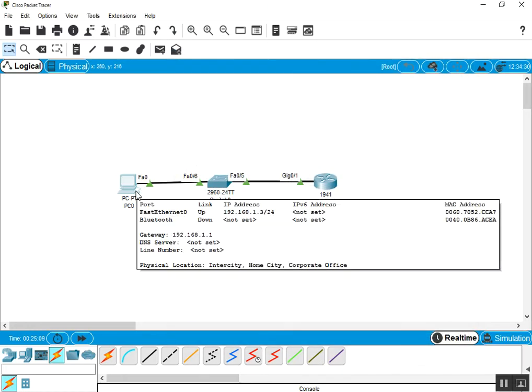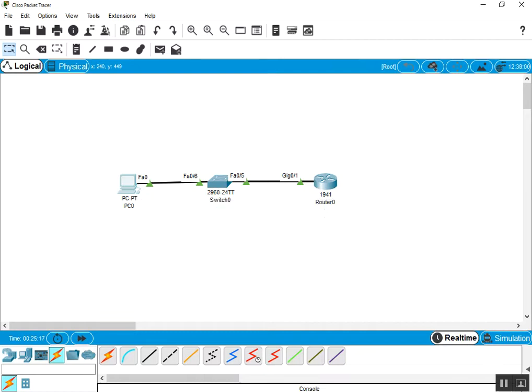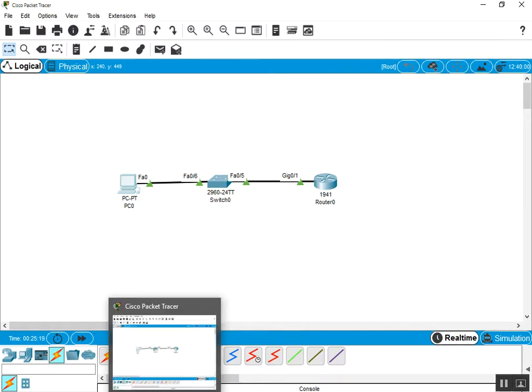To access remotely, we could use the web browser, but for our lab we use the CLI, the command line interface. We will use the command prompt.